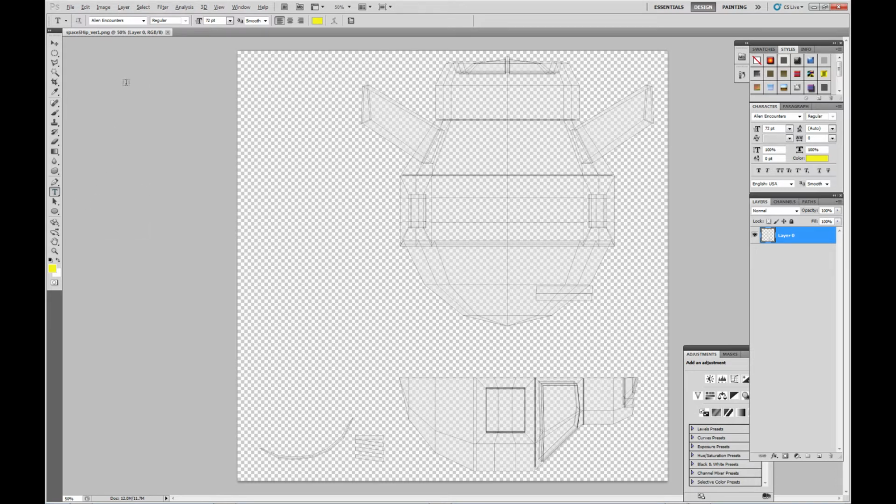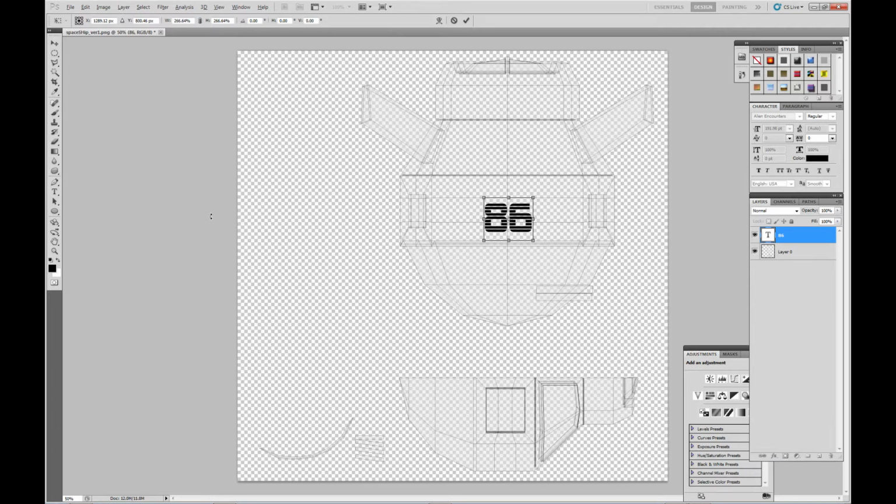So go into the text tool, and I'm going to use the Alien Encounters font. See if I can put a number here. And I don't want yellow. Okay. I got it as large as it will go there, so I'm just going to use the manipulation tool here and shift drag this. A nice big number there, and just move it. Actually, I need it over here because this is the front viewport part.